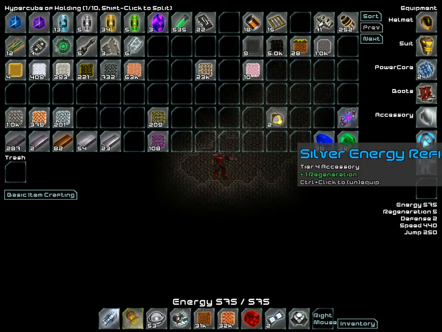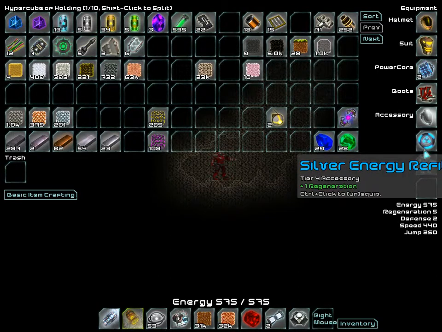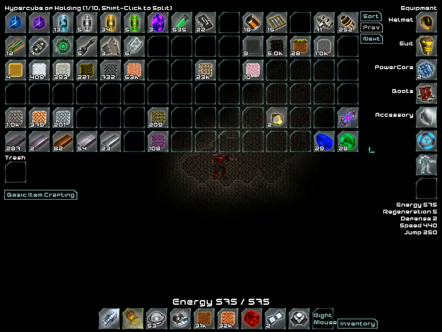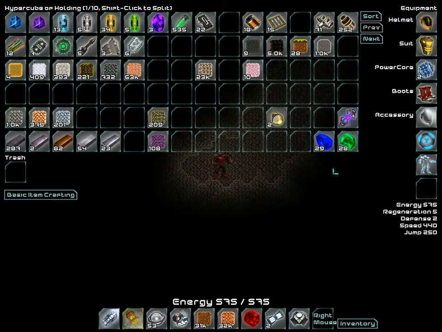I also made this silver energy refill. That thing increases my energy regeneration. Also made this silver blaster. That copper blaster I was using did 20 damage. The silver blaster does 40, so I'm doing twice the damage that I did before.